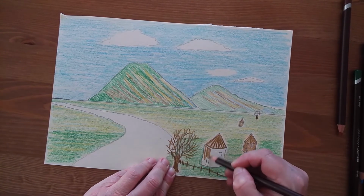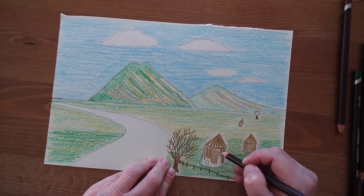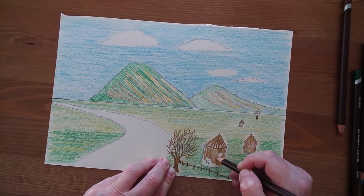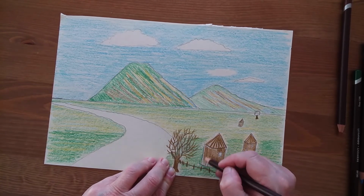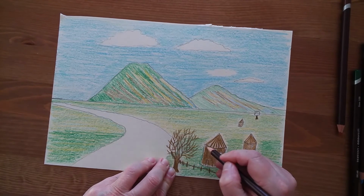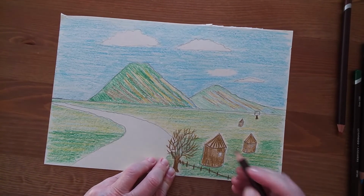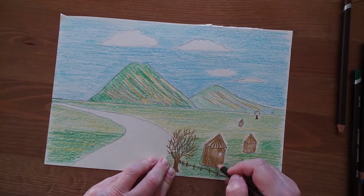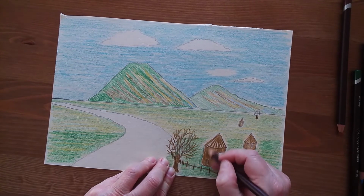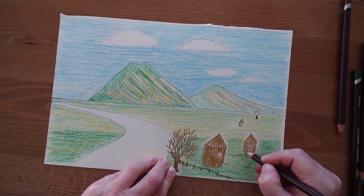Then, because this is nearer, I'm going to colour this in, but look, I'm colouring it in up and down this time, not left and right, up and down. But I'm pressing quite hard because this is closer to us. And I'll go over the door. Let's work around there, go where the bottom is there. So I'm doing this up and down motion with my pencil. I'm pressing quite hard. Alright, let's go over that door. We forgot about that door there.